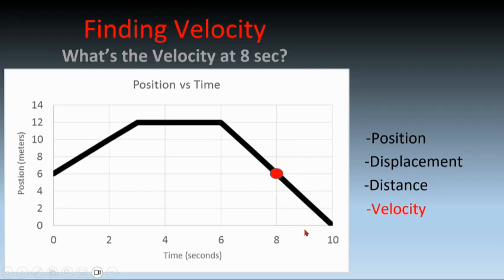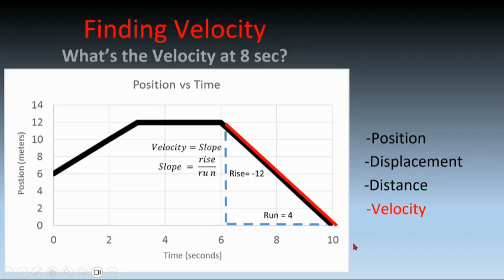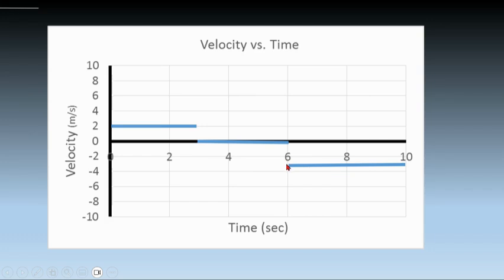Now for the third part of this position time graph, it's sloping downward. Downward does mean we're going to see a negative velocity, okay, because it's moving in the negative direction, and so we call that a negative velocity. The rise is negative 12. So when we look vertically, if from left to right it goes down, we assign a negative number to the rise. Its run is 4. It goes from 6 seconds to 10 seconds. Rise over run, minus 12 divided by 4 will be a velocity of minus 3. Okay, so we have a velocity of minus 3 for the final 4 seconds, and that's our velocity time graph.